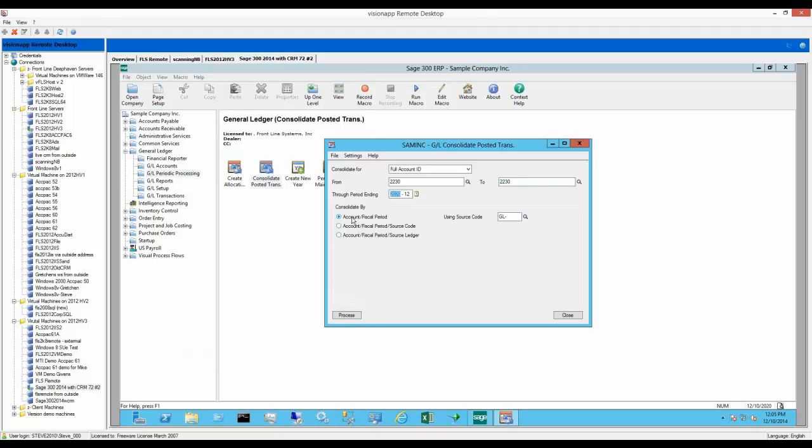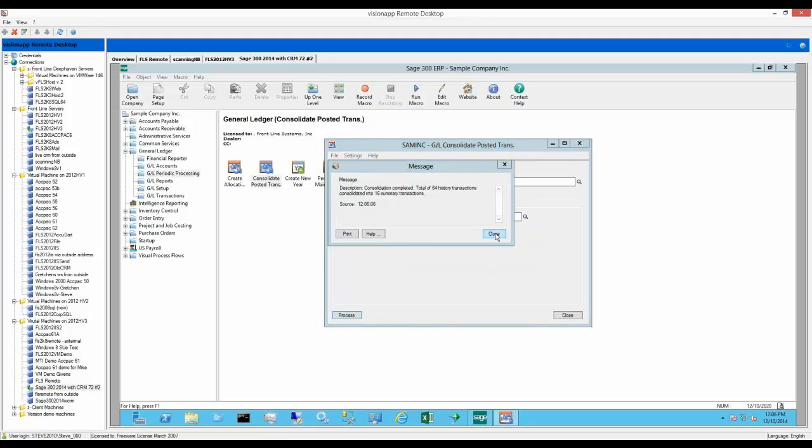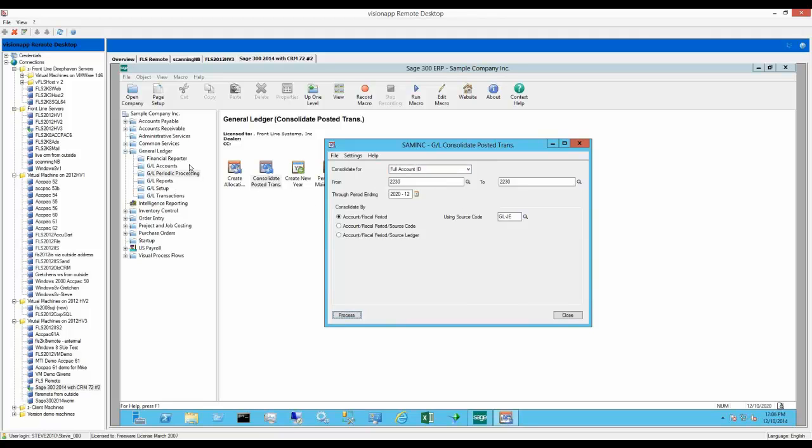And I can consolidate them by account, fiscal period, and source ledger, or account, fiscal period, source code or source ledger. And then I can give it its own code to come in here, and I can say process. And what it will do is it will squeeze all the transactions for this account.